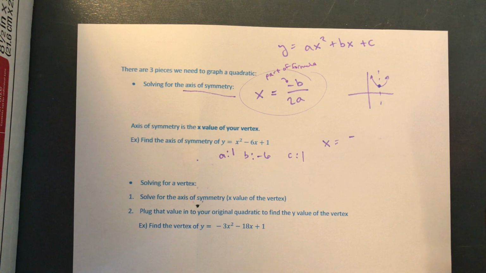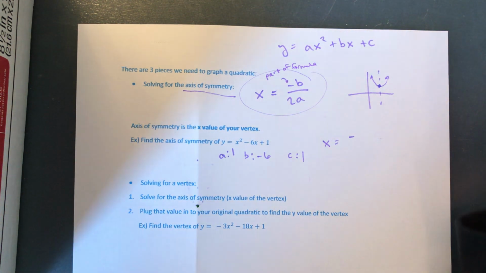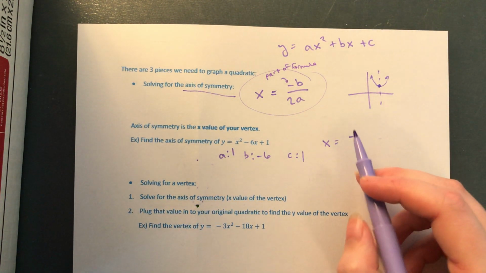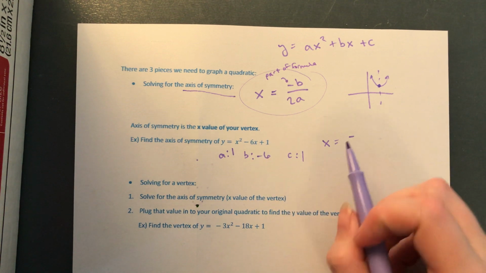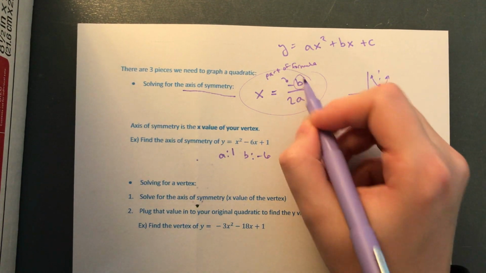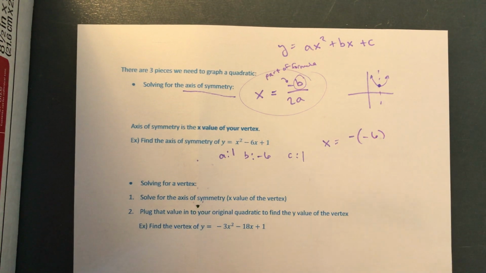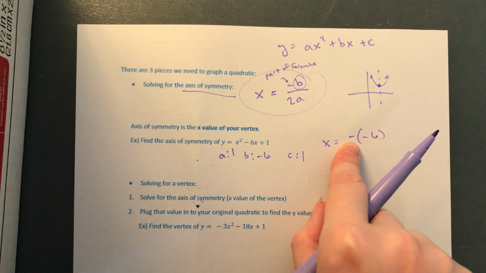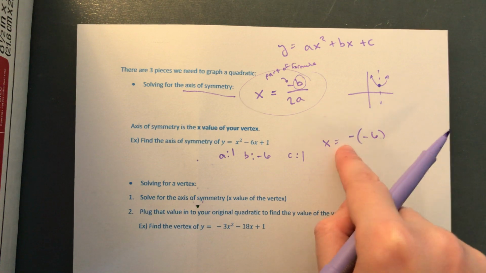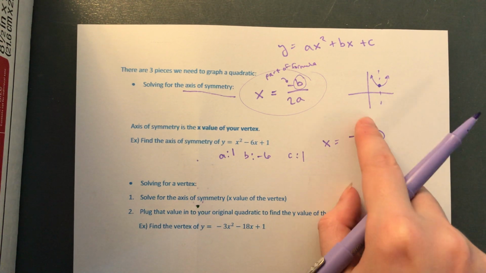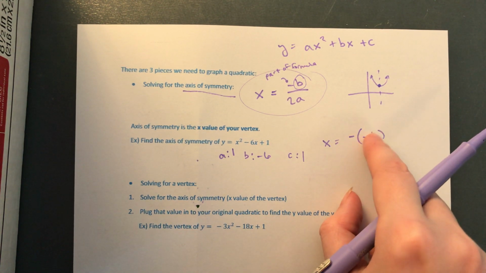One of the most common mistakes when I'm teaching quadratics is people miss this negative. So it's not -6 up top, it's negative, and then we replace all of b. And b is negative 6. So the first thing that you should write down on your paper for these problems, no matter what, is a negative, because that's always there.